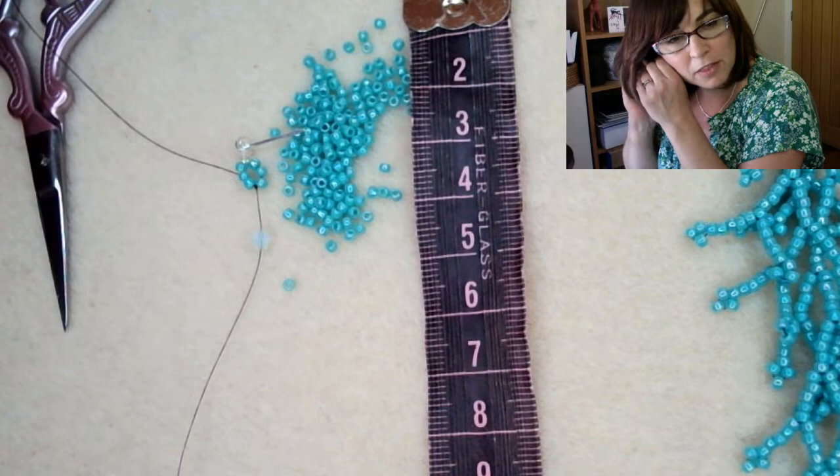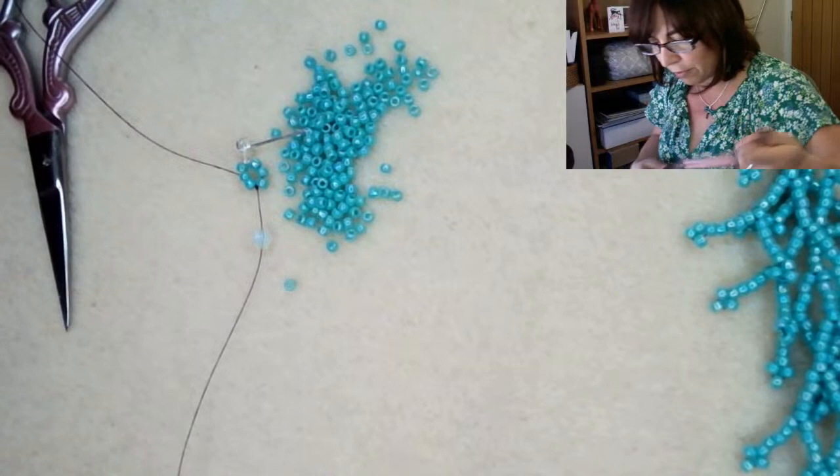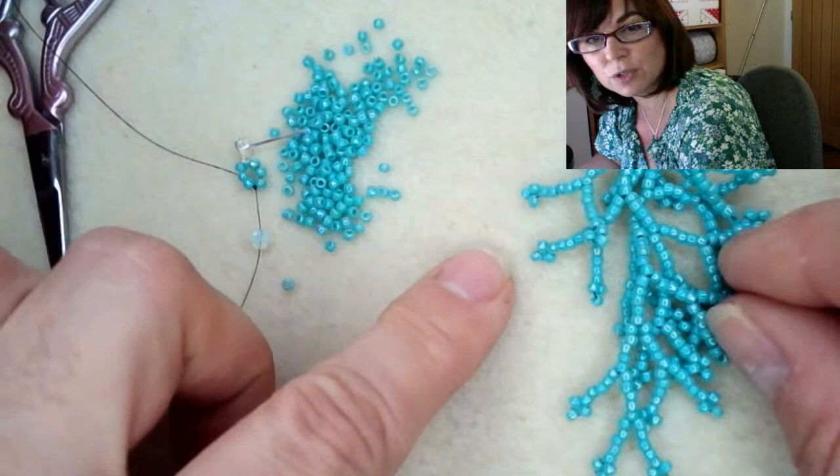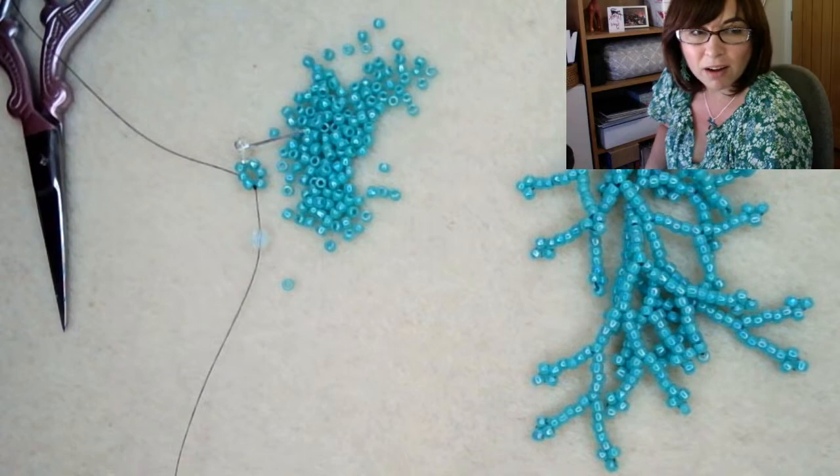I'm going to make another really nice long pair of earrings here, so I'm going to pick up 45 size 11s. Someone asks, could you add a tiny crystal or a tiny gemstone? Yes, you could, to add a little bit of sparkle on the end. You could also use a different colour on the tips of the coral if you wanted to. That's a great idea, Kaylee. I like that.